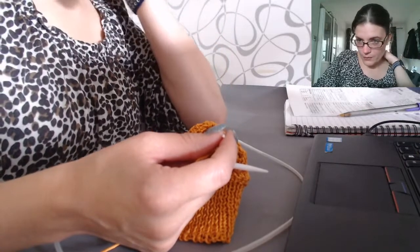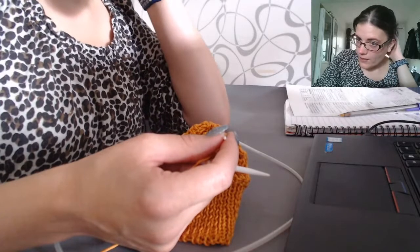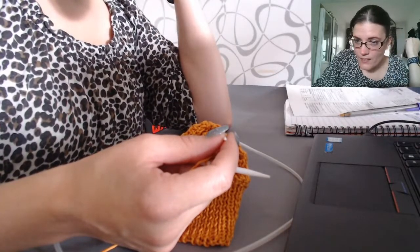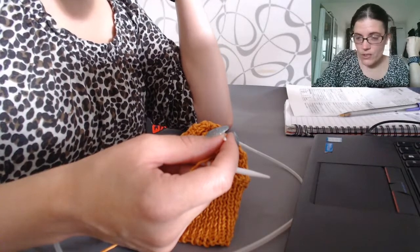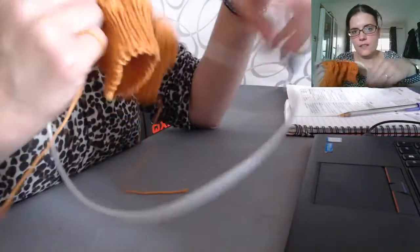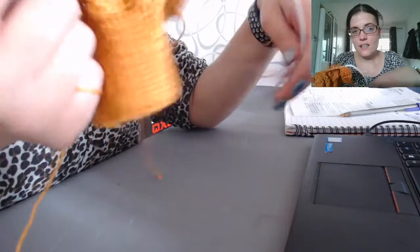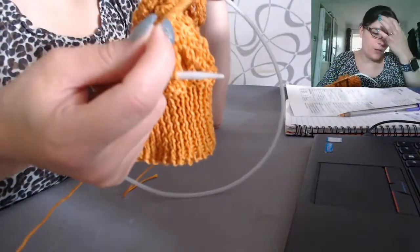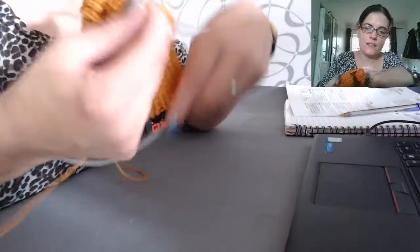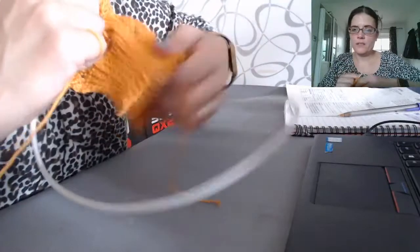I don't like plastic needles either. Bamboo is okay, but I like the metal the best, because the cord is flexible and stays out of the way. Not the cheapest though. See, that cord, you see how it just stays there? On the bamboo ones that I've got, it bends out of the way. Whereas this is just annoying me, if I'm honest.